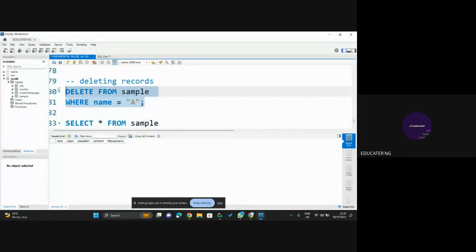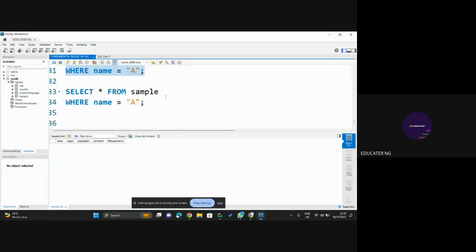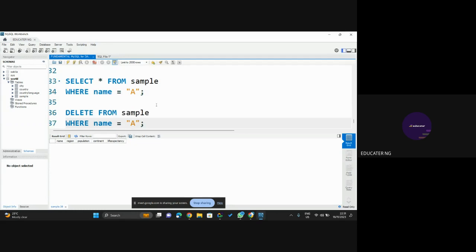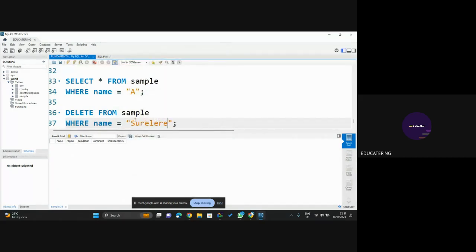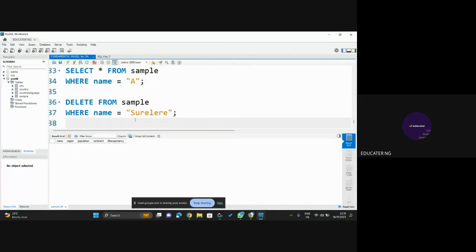In the same way too, if I need to delete that Surulere, delete from table name where name equals Surulere. What will happen? If I delete this, you know that there are two rows that have Surulere. So if I delete this, it means that the two of those rows are going to be affected. So I have to also add another condition that will affect only one of it.